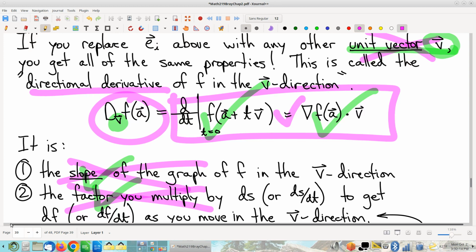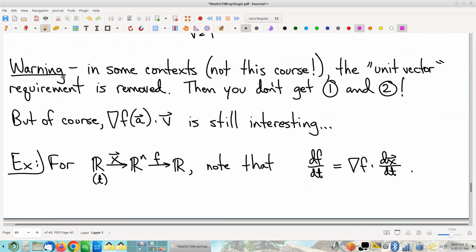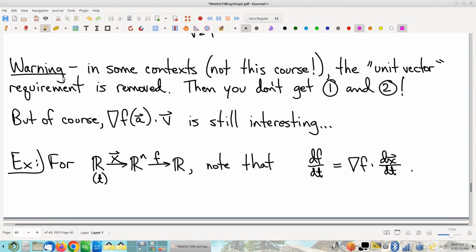So the reason I'm mentioning this to y'all, the reason I want y'all to understand this, is that it's kind of on you to figure out who you're talking to. Right? If someone says the term directional derivative, heads up. What kind of a person is this? Is this a unit vector kind of person, or is this a general non-unit vector kind of person? And they might not realize that you don't think it's perfectly obvious which one they are.